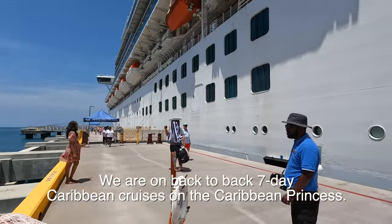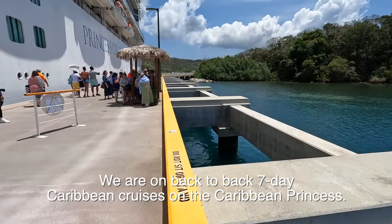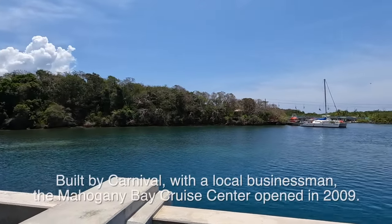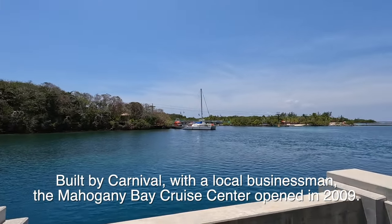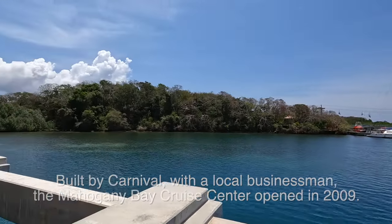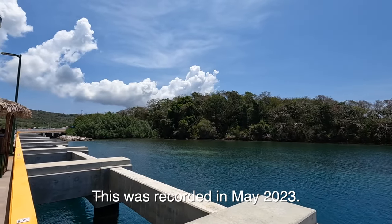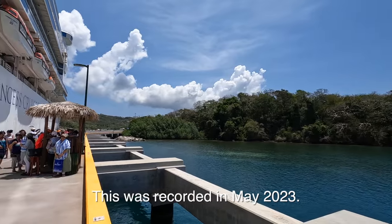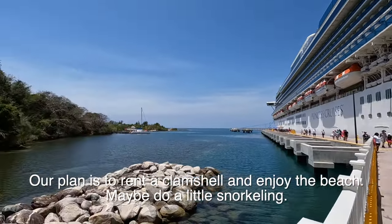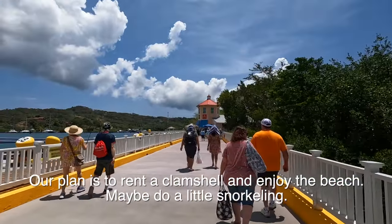So you get off the ship there, walk down this concrete pier, which looks almost brand new. This hasn't been here very long. I'm not sure exactly how long. And apparently only Carnival products use it. So Princess, Holland America, Costa, Carnival. Anyway, there's a little shopping center right through those trees, I think. So there's the ship. And see, we're coming into the little shopping area now.